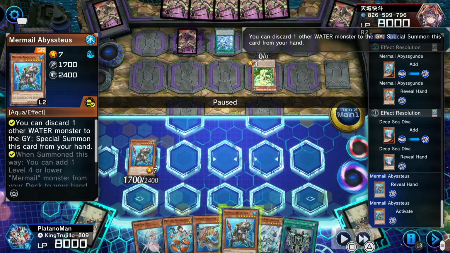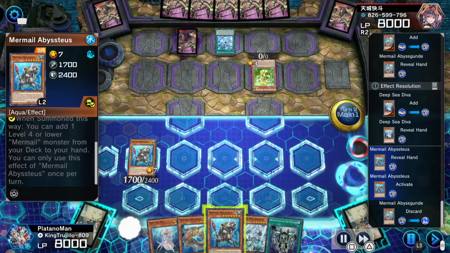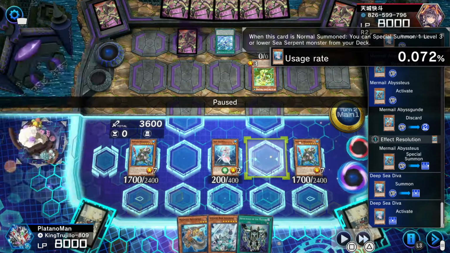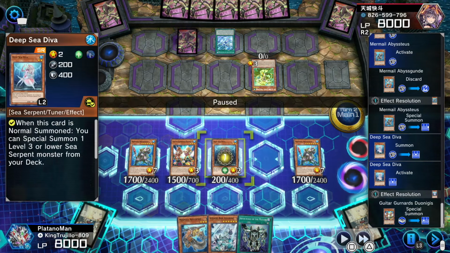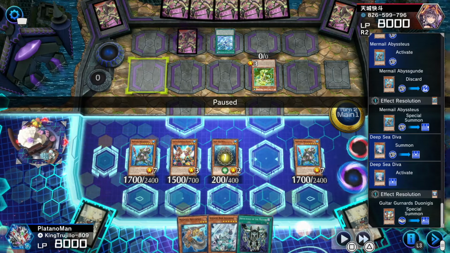And I'm going to activate the Taeus again because this is not a once per turn card. And then this time I'm going to send the Gund to the graveyard. And then I'm going to special summon the Taeus. Now I can normal summon my Deep Sea Diva. With the Diva, I'm going to special summon the guitar. So now I have 1, 2, 3, 4 water monsters. So that means I can banish 4 cards from the top of his deck.